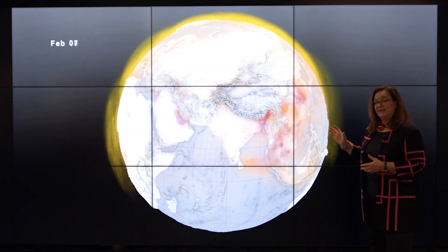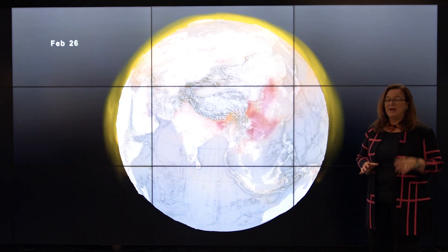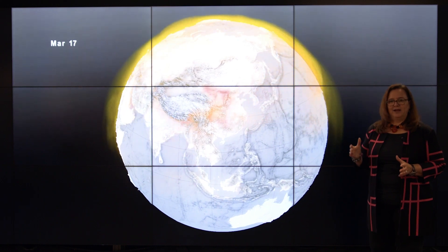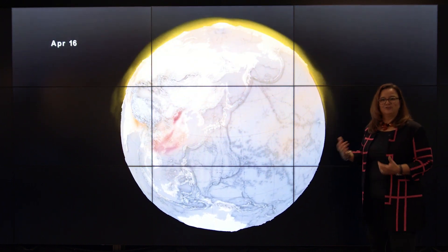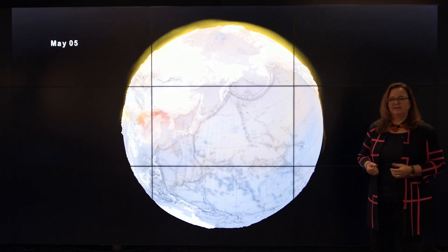While carbon dioxide is produced from the burning of fossil fuels, methane is produced from the extraction of fossil fuels and also from agriculture and vegetation decay. Methane is about 20 times more potent a greenhouse gas than carbon dioxide, but the good news is its lifetime in the atmosphere is much shorter — it lasts only around a decade. So when we talk about mitigation decisions, it really matters to understand where the greenhouse gases are coming from and how they play in the atmosphere.